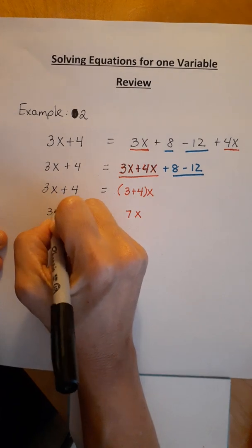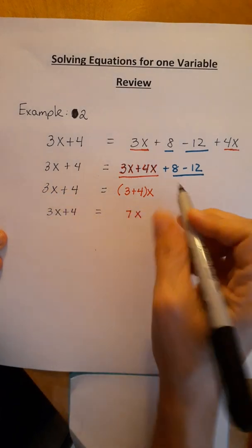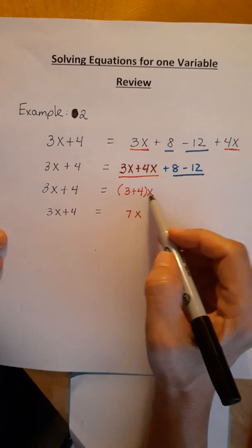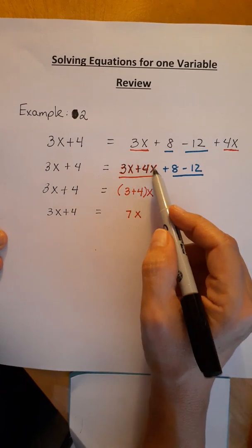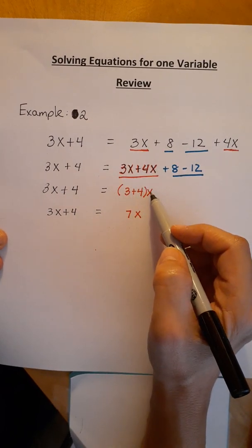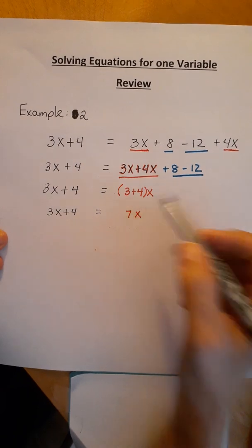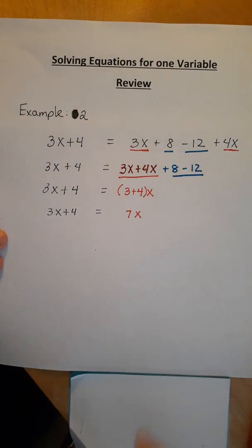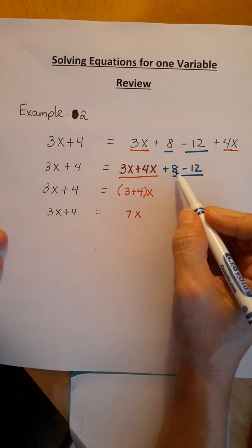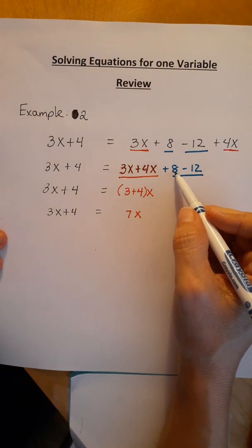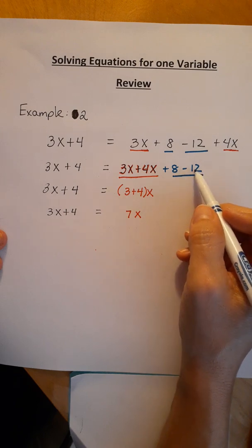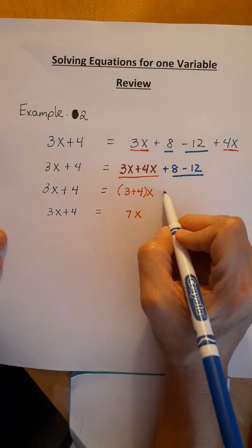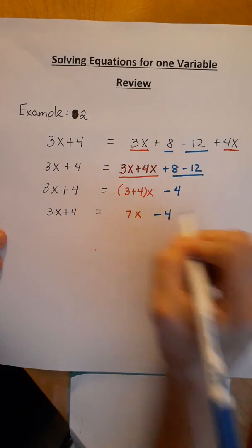3x plus 4 equals 3x's plus 4x's. You can write it like this. Pull out x and just have the 3 and the 4 that you're adding. 3 plus 4 because they have the x in common. You're taking that out. Or you can just say 3x plus 4x is 7x. Your choice. Now, I have 8 minus 12. I call that. I have $8. I owe somebody $12. So if I use all my money, $8, because I'm going to have to, what am I going to have at the end when I try to pay out my debt? I still owe $4. And I call that negative 4 minus 4.